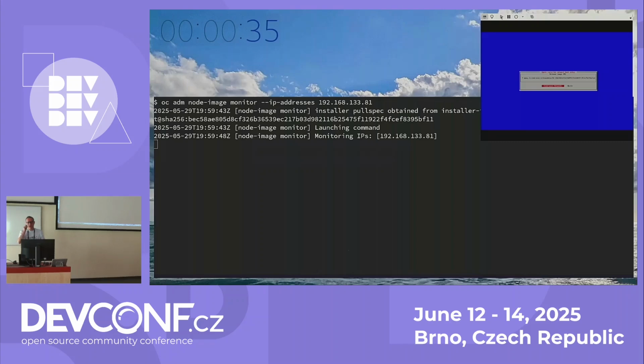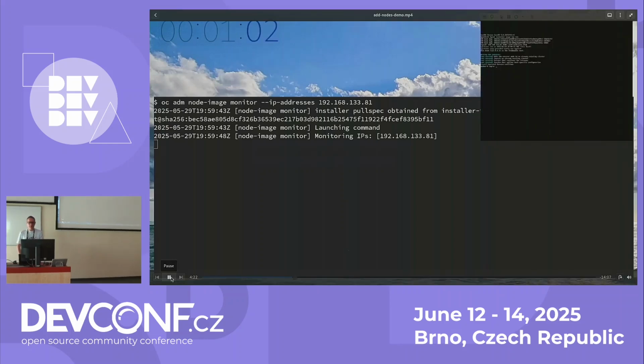The agent UI also offers the possibility to enter the NM state UI for a last-minute tweak on the static networking configuration. That could be useful, for example, if you are installing this in a remote location and you figure out that you need to fix it without rebuilding the ISO. But if everything goes well, nothing is required by the user and the booting process will continue unattended.